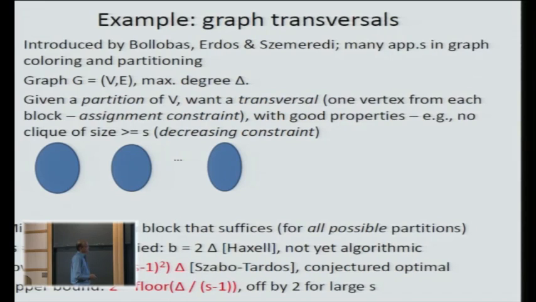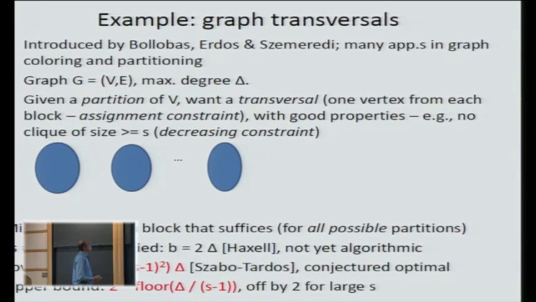Otherwise the adversary can do anything, right? What you want is a transversal. Recall that a transversal means a choice of one vertex from each block, and furthermore, it should be an independent set, right? So that's the independent transversals problem. That's what they considered mainly, and then we'll see some work by Loh and Sudakov. Excuse me, I didn't say who this is by. This is by Loh and Sudakov. Sudakov and Po-Shen Loh, his ex-student, showed this.